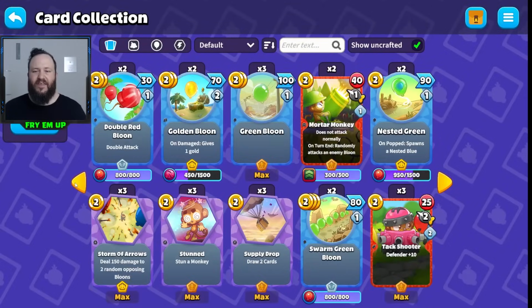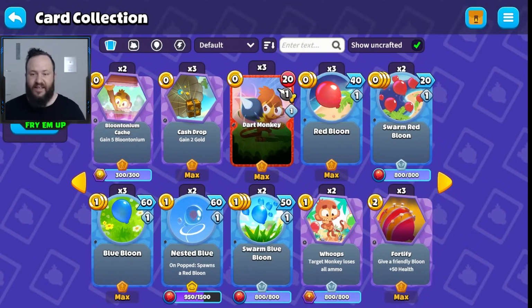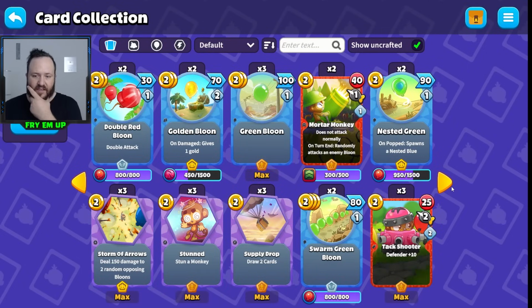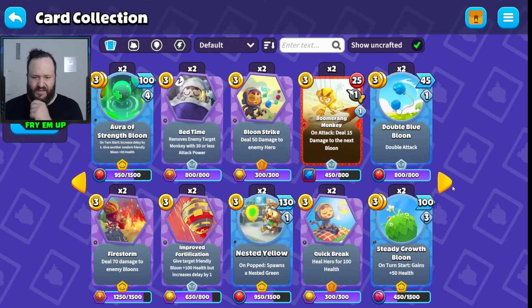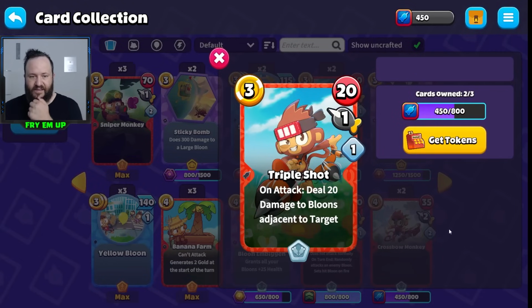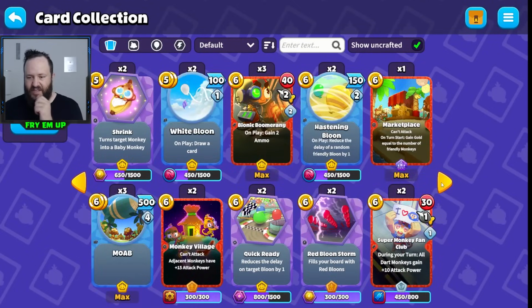I haven't tested it yet, I definitely want to try it out now, but I think the 0 cost Dart Monkey being viable is really, really cheap anti-aggro. Together with Triple Shot that I missed. Yep, Triple Shot also is a very good anti-aggro card that you basically run a couple of in any control deck. And the fact that Super Monkey Fan Club is not so incredibly outclassed now by Bionic Boomerang, I think it will see some play.